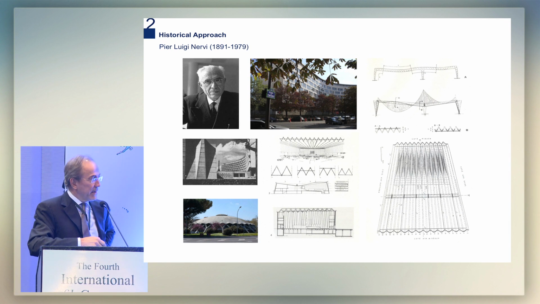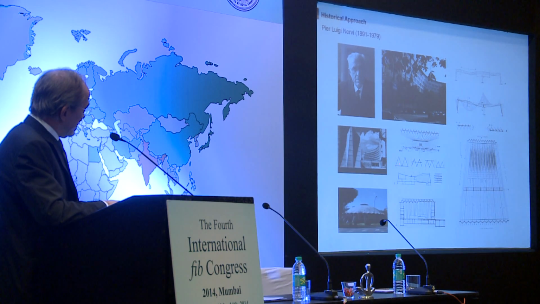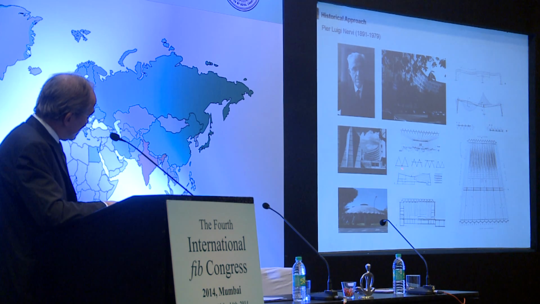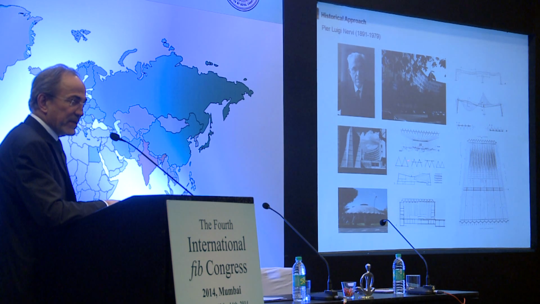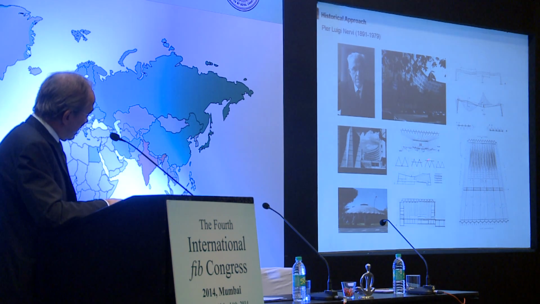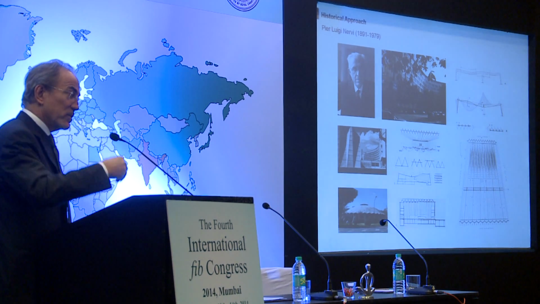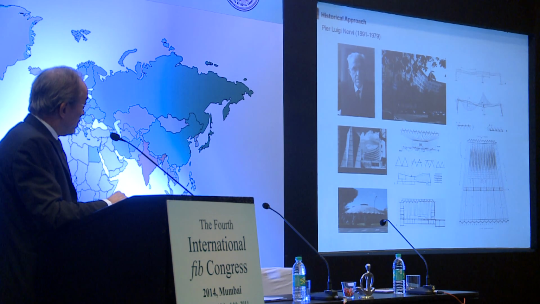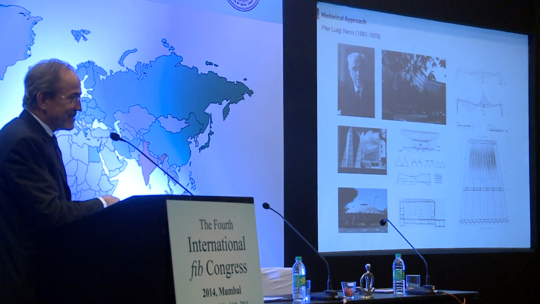Pierluigi Nervi, to make this roof in Paris, had the idea to use these triangular cross sections, but in order to take advantage of concrete, he used a slab which was moving up and down in order to have concrete in the places you need concrete. For negative moment, you need the concrete in the bottom part because you compress the bottom part of the cross section. In the mid span where you have a positive moment, you need the slab in the top part. So he was moving up and down this slab in order to make a more efficient use of concrete. So this is conceptual design too.